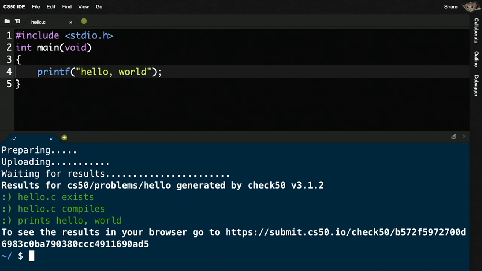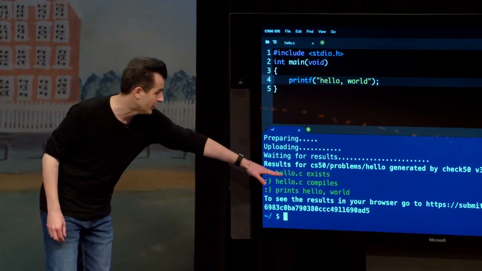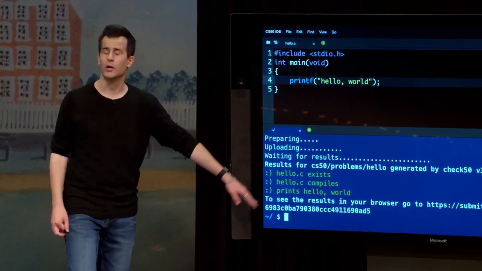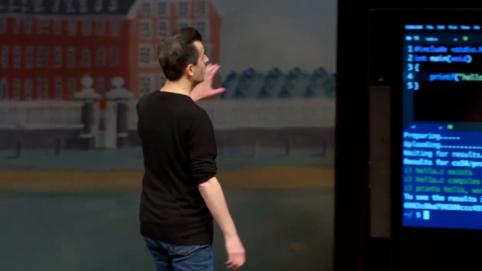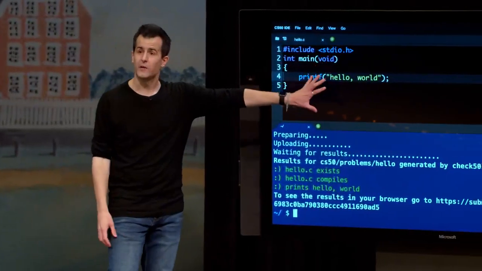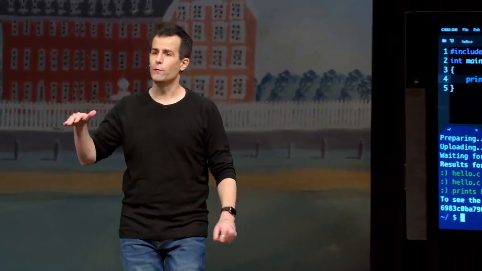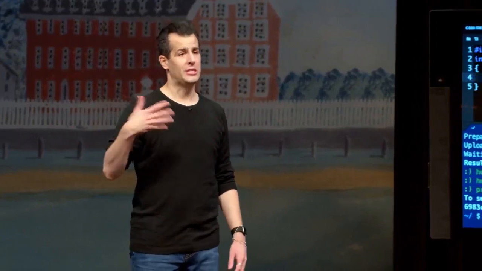And what you'll typically see, hopefully, are a bunch of green smiley faces saying, yes, that your code exists, yes, that your code compiles, and yes, for instance, it prints hello world. Sometimes you might see red frowny faces, which means no, your code did not work exactly as it should per the lab or per the problem set, at which point it's back to the drawing board on your part to figure out exactly what needs to be fixed up here. Sometimes you'll see yellow output with just a straight yellow face, which just means we weren't even able to run a certain test because some other test already failed.